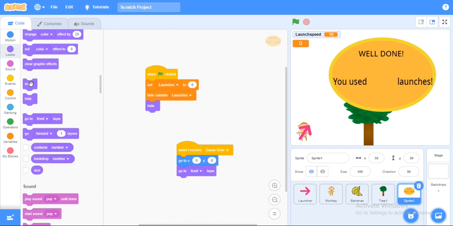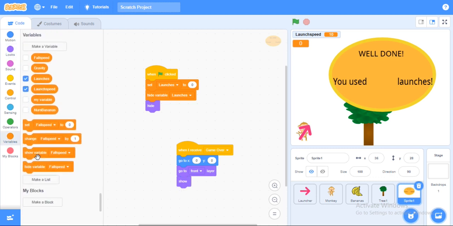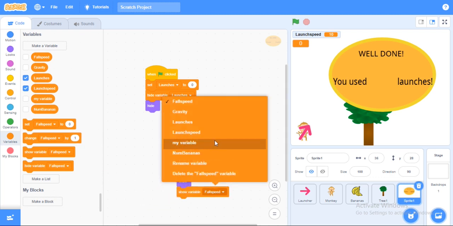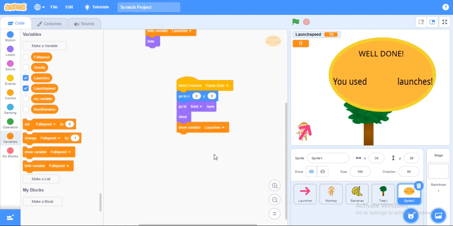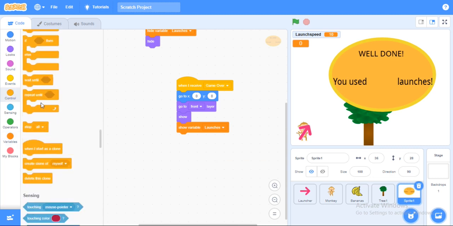Then we will pull out the show block. After that we will again go to variables and pull out a show variable block. We will again choose launches. Then we will go to control and pull out a stop all block after that.